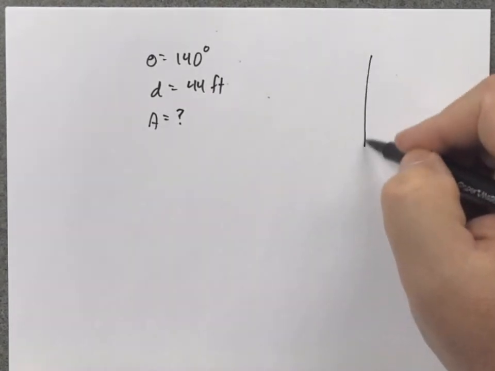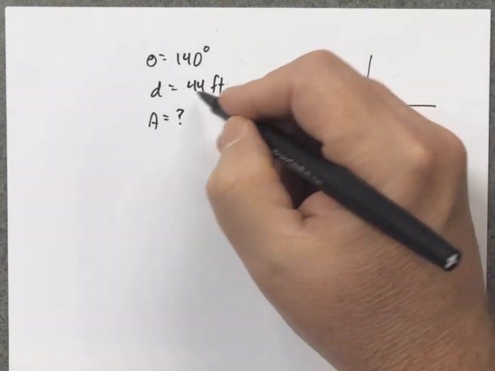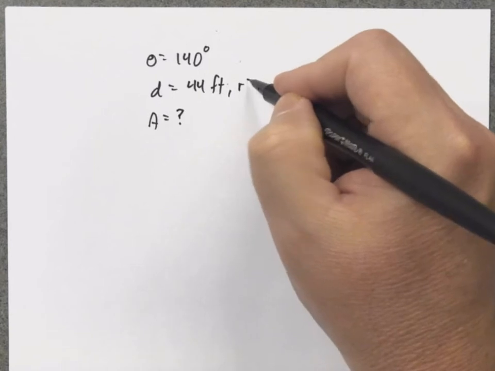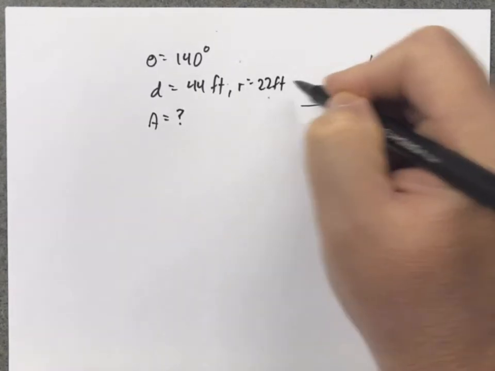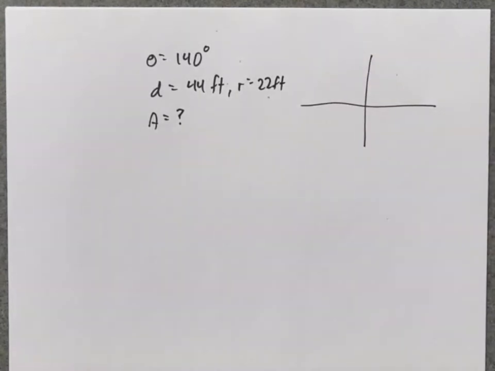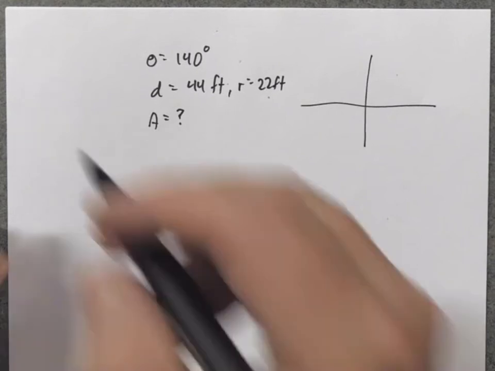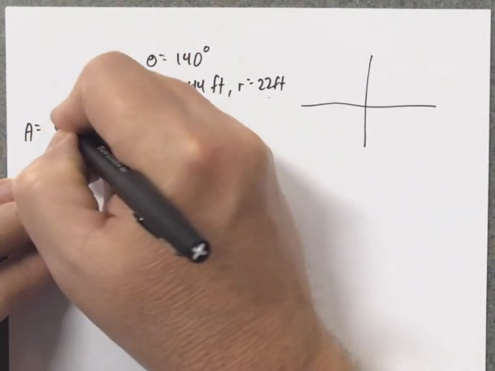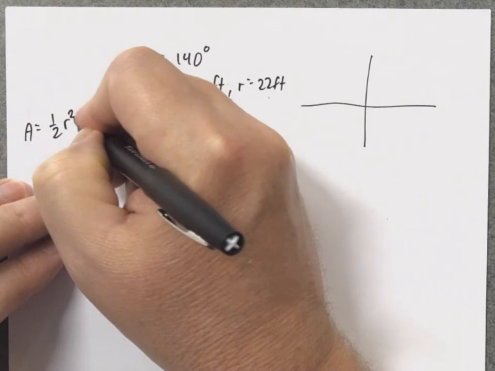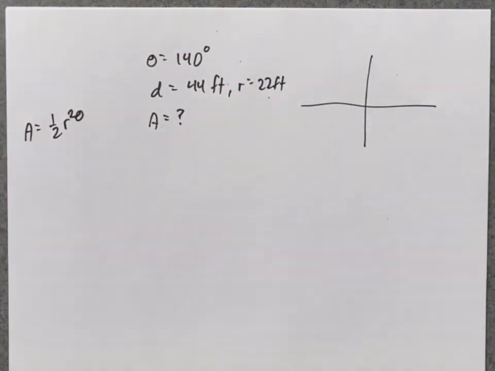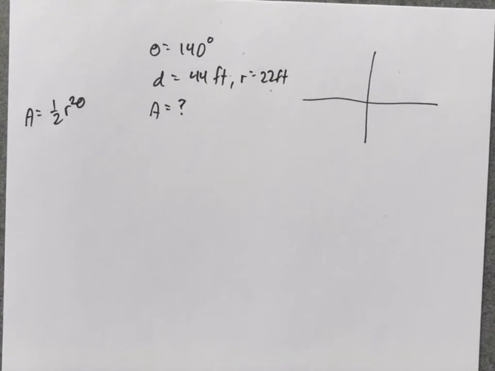So basically, if you want to visualize it, once again, now we understand this, we realize r is 22 feet, right? Because our equation we're going to eventually use is 1/2 times r squared times theta. So we need the radius and then theta. Actually, we're going to need it in radians. I look up here, I've got it in degrees, so in a minute I'm going to have to convert again.